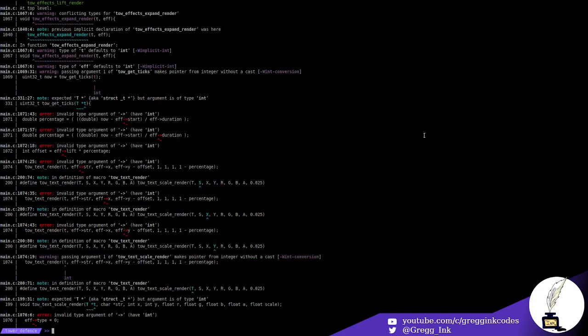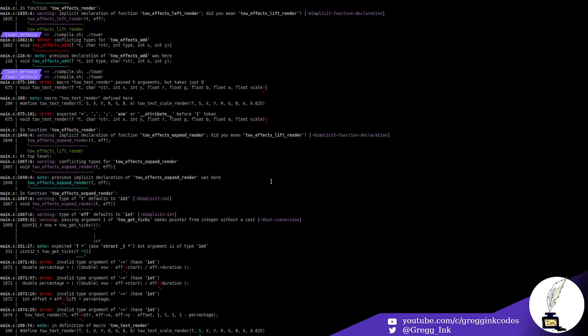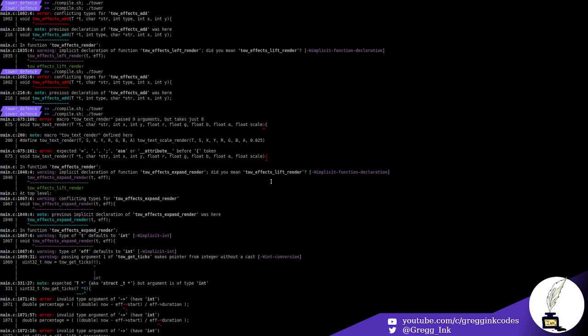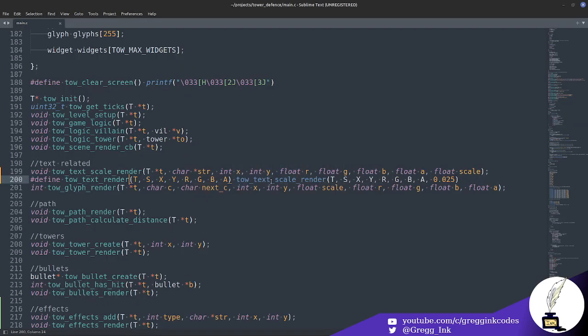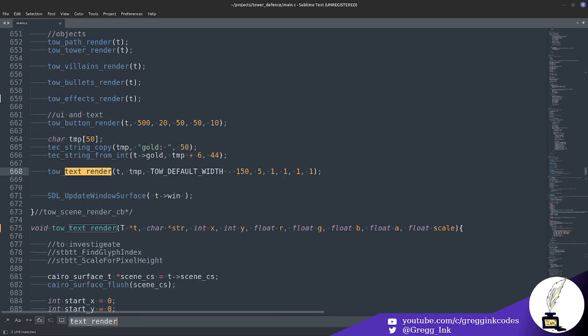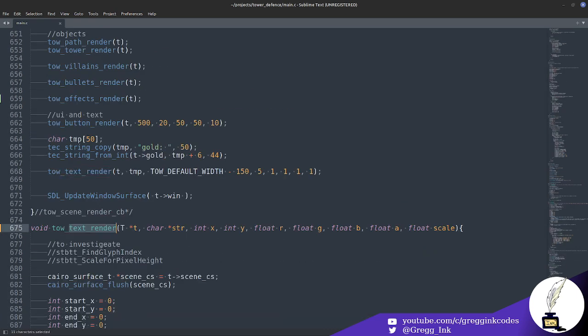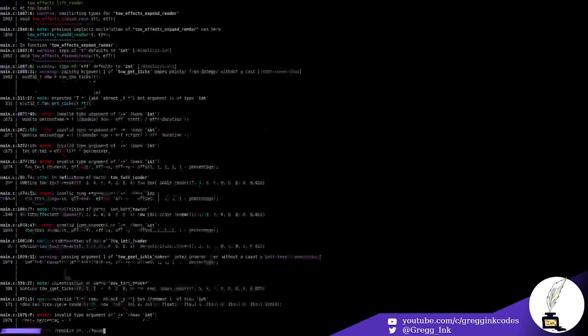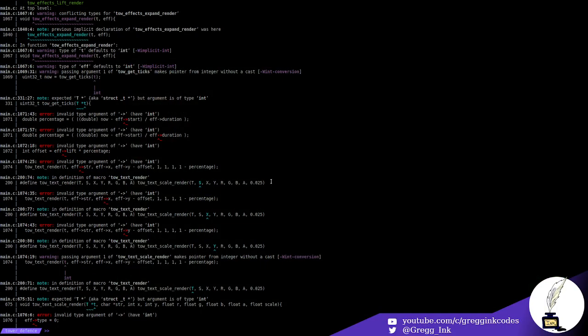Ooh, lots of errors. Okay. Past 9. Oh yeah. Okay. Text scale render. So that should deal with some of them.